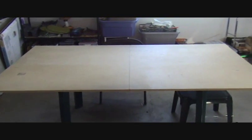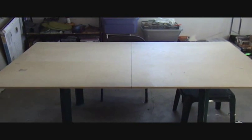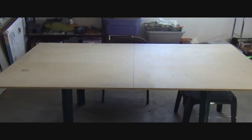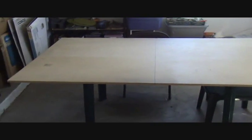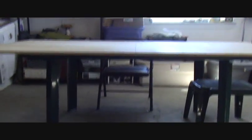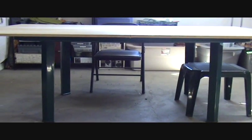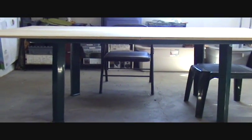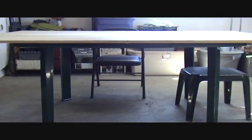Here we have my gaming table. This is what I play Warhammer on and also other games. I wanted something that wasn't permanently set up, that I could take down and put away if necessary — you don't always need the space. This is 6x4, and at some point I'd like to have a nice 8x4. Underneath it, supporting it, I have a plastic patio furniture thing I got for 15 or 20 bucks, with plastic legs that just put into it. I can completely take this whole thing down and put it away.